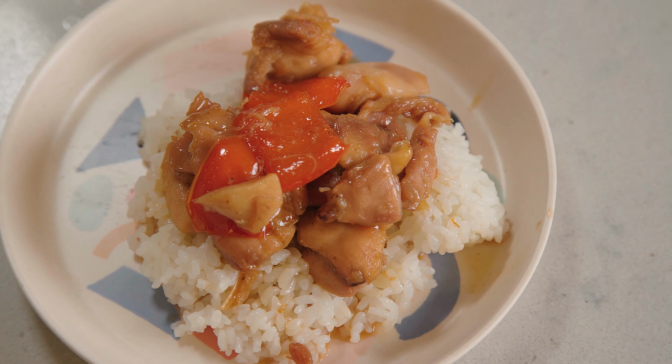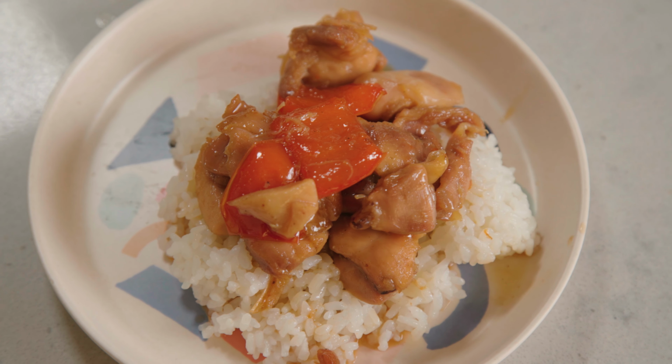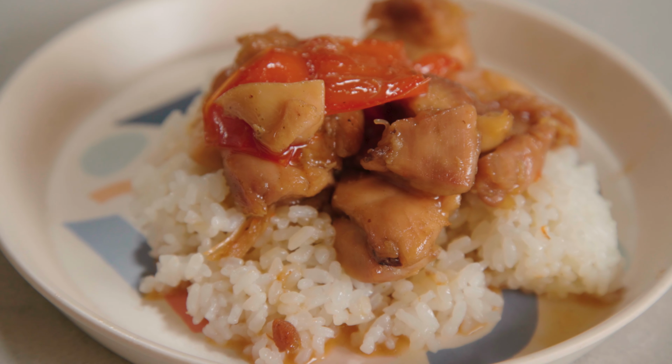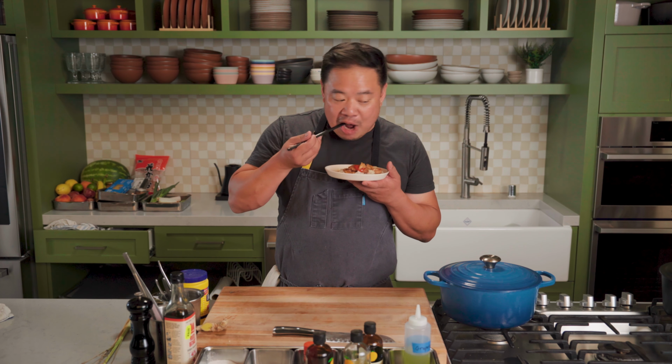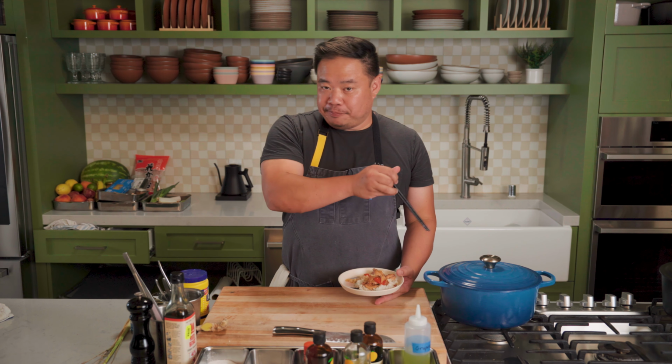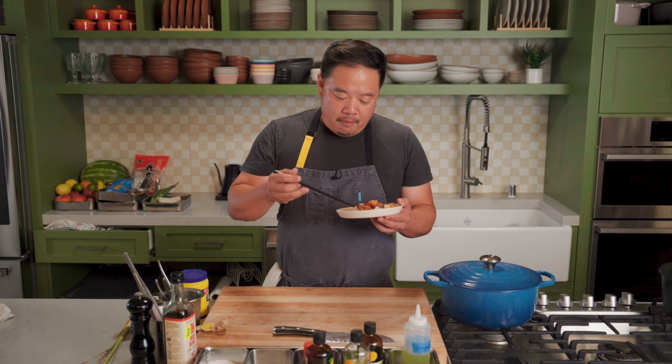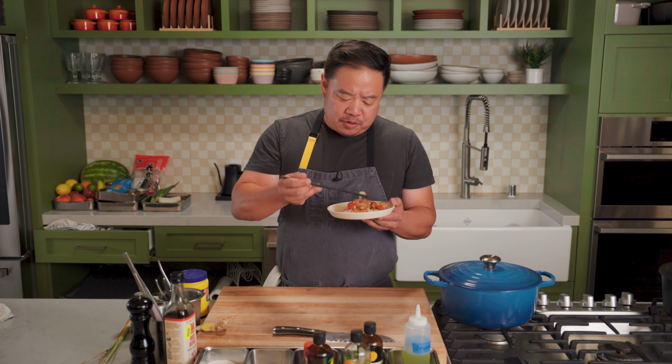Speaking of which, this is top of the charts in the Ying household right now. Lemongrass chicken with rice is all the kids ask for these days. Personally, I'm getting sick of it, but it's really, really good. So, I already told you I overdid it with the seasoning on that sauce, but that's what rice is for. Rice neutralizes that over-saltedness, and it is so aromatic. It is that lemongrass thing.